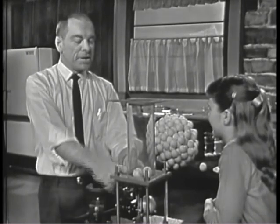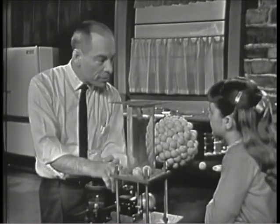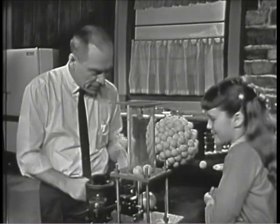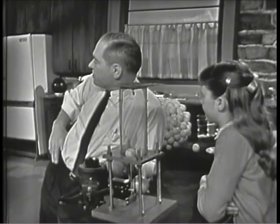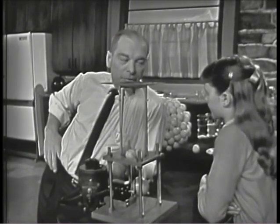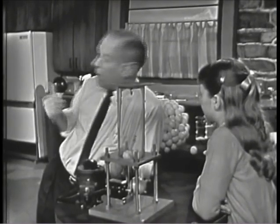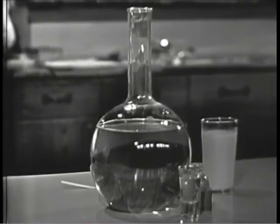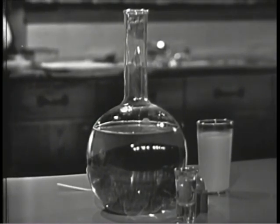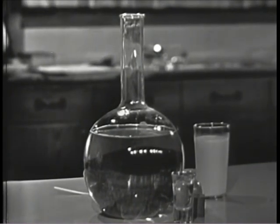Now, in this case, people often say that these particles are held in suspension. And you can see why. They're suspended sort of up in the water molecules. Now, remember over there when I showed you that flask? It represented the medium in which these things were, in this case a liquid. And we saw a gas dispersed in the liquid, which was the balloon. And we saw a solid dispersed in the liquid, which was what? The milk. Solid milk, in suspension.